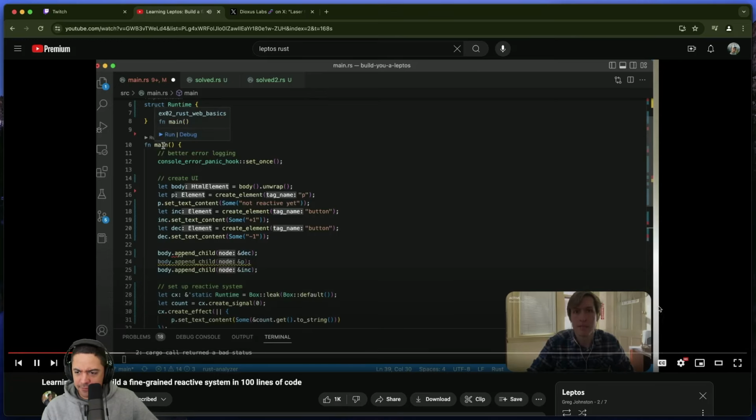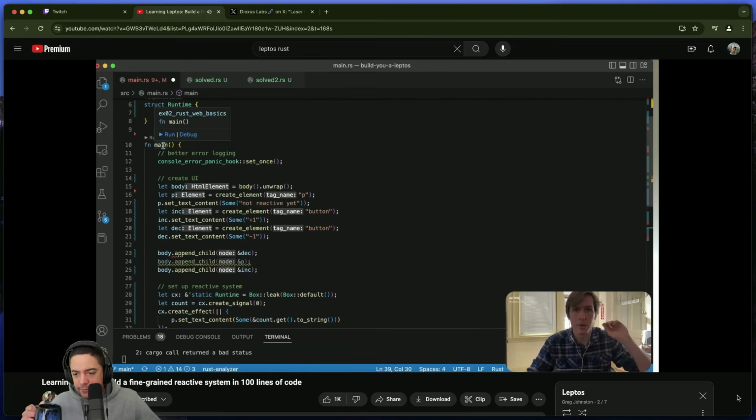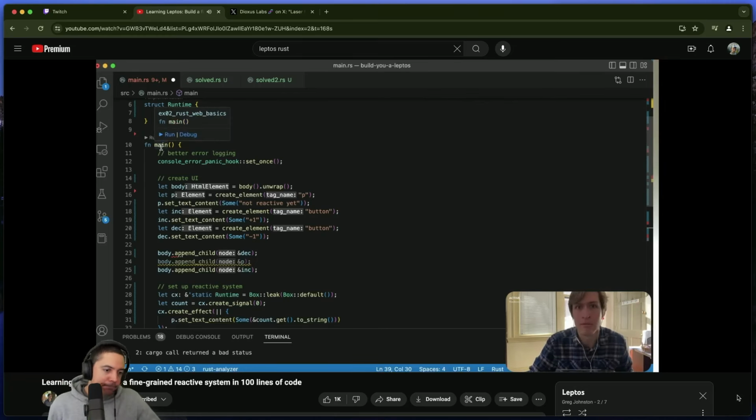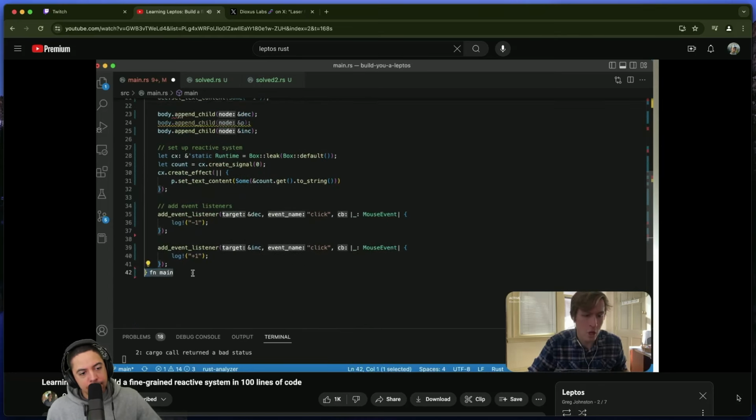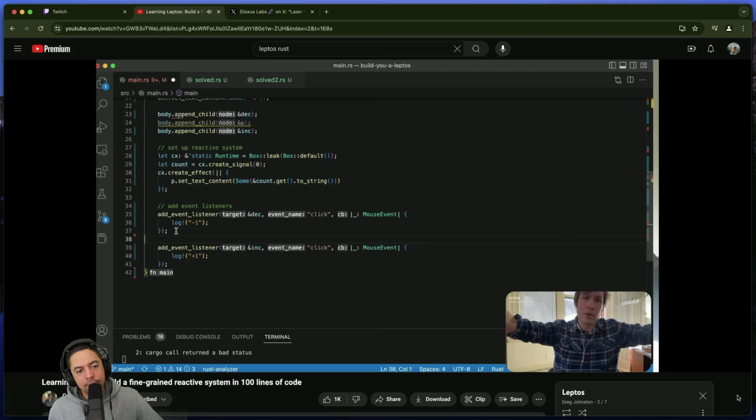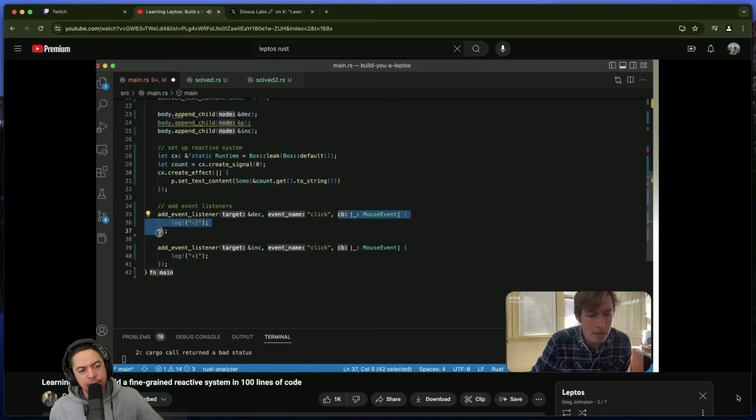This main function runs when I load the application. When we load an index.html, it loads some JavaScript to call the WASM, and when it calls that WebAssembly function, it's going to run this main function once. So it's going to create all these things, and then drop all of them immediately when they go out of scope at the end of the main function. The only part of this that lives a long time are these event listeners, because these get converted into JavaScript functions and sent over to JavaScript to handle the memory there, and attached as event listeners. So everything inside these callbacks needs a static lifetime, which means in Rust it lives for the lifetime of the whole application.